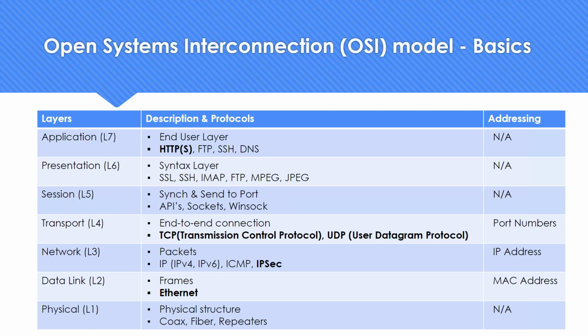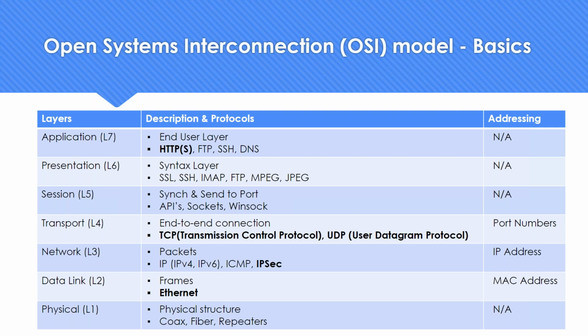Then if you go down the ladder, you see something called the presentation layer and session layer, which may not be of much use for a cloud architect. We will not even focus on layer 6 or layer 5. That is not our interest. Going down further, we get the transport layer, layer 4. Here also in GCP, we are going to focus on a few load balancers which are layer 4.